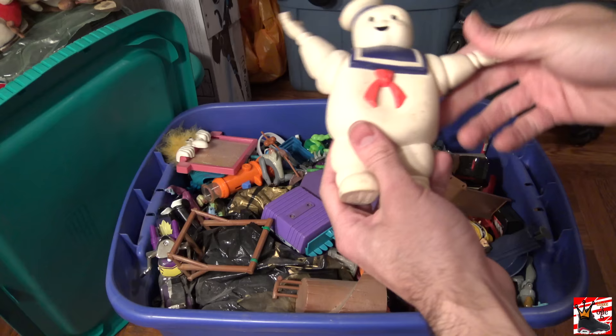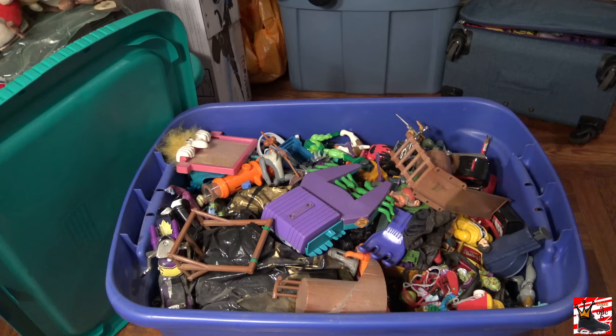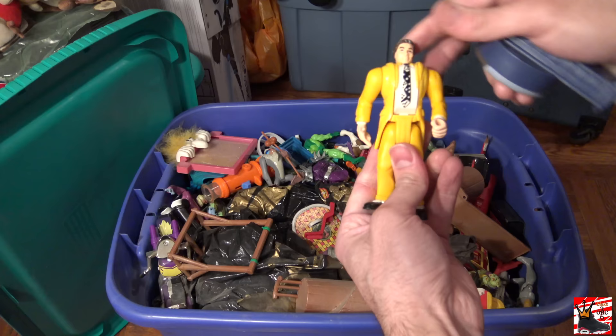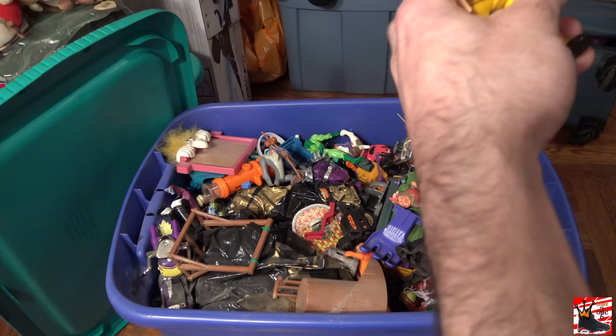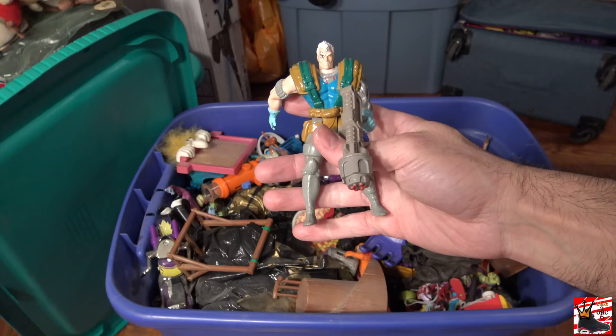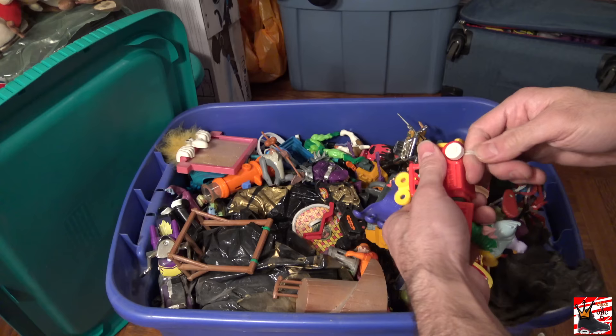Marshmallow Man — original Ghostbusters figure. I have no idea what this stuff is worth. Original TMNT toy. What else I got here? An original Mask Jim Carrey toy where his head flips into the mask figure. Got these from KB Toy Stores. Original Marvel toys — here's a Cable. Man, some of this stuff is so cool. Some old McDonald's toys — back when McDonald's actually made good toys.